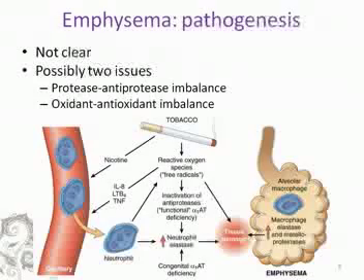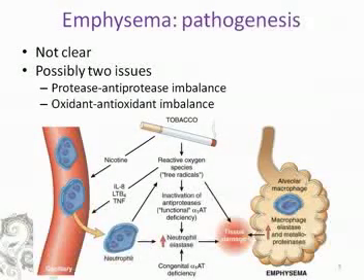So looking at the cause, or looking at the pathogenesis of emphysema, it's typically not exactly clear. Okay, we don't have a clear understanding of what exactly causes it. There are two most likely issues that are going on here. First, you've got an imbalance between protease and antiprotease activity, and this is really what we were talking about just previously on the first slide, which was alpha-1 antitrypsin. This inhibits elastase, and it prevents the breakdown of elastin.